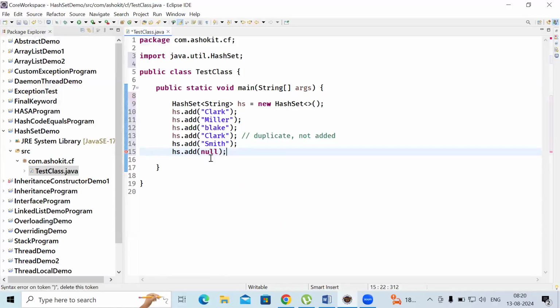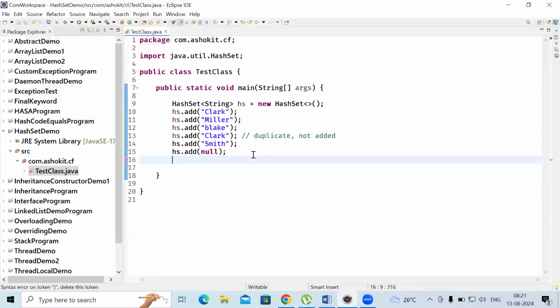When you're retrieving elements, if you perform any operation on the null, for example finding the length, Clark is 5 characters and Miller is 6 characters, but if you try to find the length of null, you will get a NullPointerException. So hs.add of null means we can store at most one null value. I don't have an error there. Only one null value I can add.